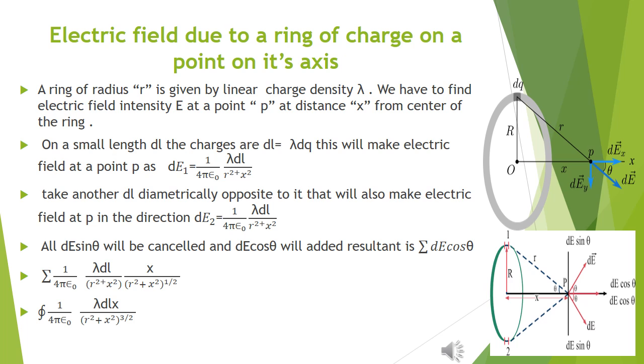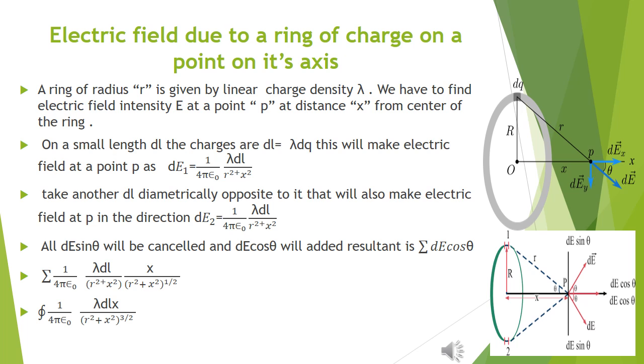If there is a ring of charge, so we have considered a metal ring and we give it a charge, and charges are distributed all over the ring. So where do we want to find out an electric field if this is a ring and we make it charged and charges are distributed automatically all over it? And do you know what type of charge distribution is this?